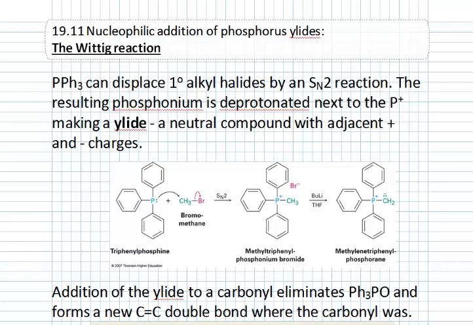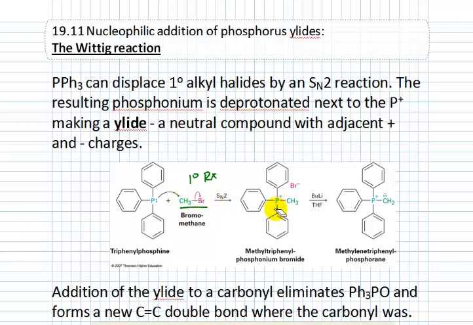So let's start with a primary alkyl halide right here. This is just methyl bromide. This is actually better than primary, so we could have ethyl or something like that, but primary or better, alkyl halide. Triphenylphosphine, 3 phenyl groups attached to a phosphorus, right? P is under nitrogen on the periodic table, so it does something similar. It has 1 lone pair that's a nucleophile. Okay? We essentially alkylate this phosphorus by SN2 displacement.